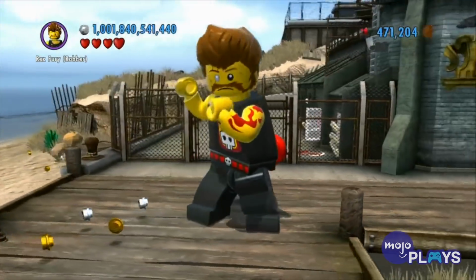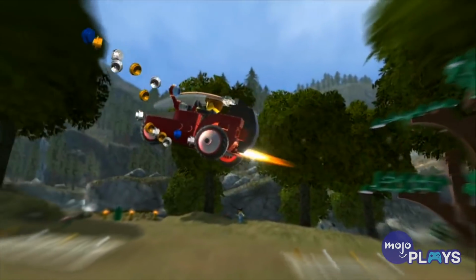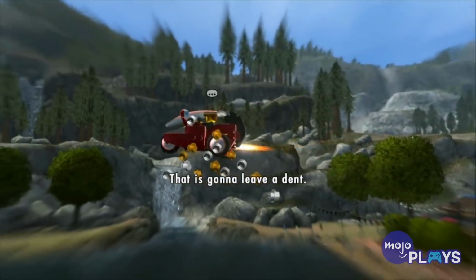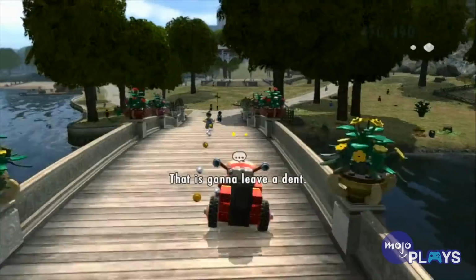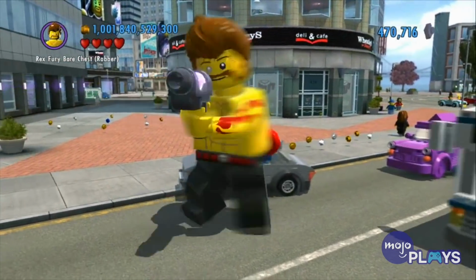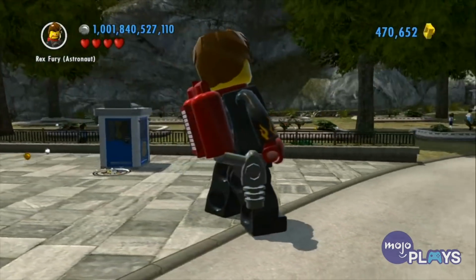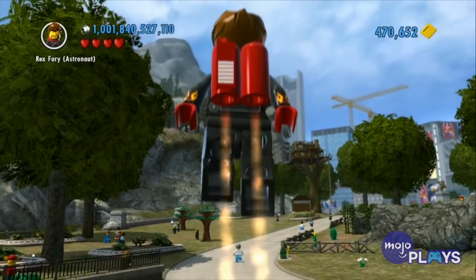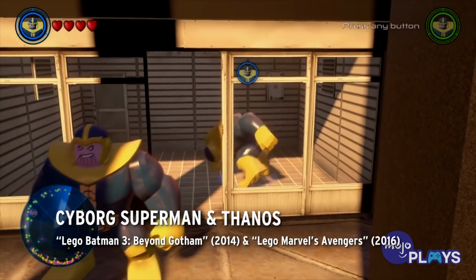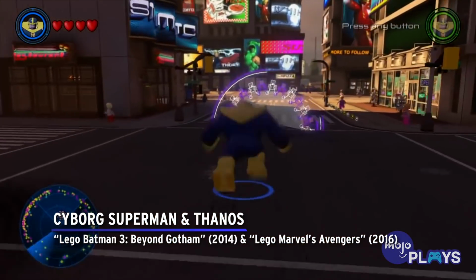Finding all three of Rex's variants isn't much of a hassle, but what's irritating is that you're spending 1,000,000 studs on each one. That is gonna leave a dent. Basically, you're spending a grand total of 3,000,000 studs for one character! And this is a guy whose only ability is pulling orange handles. Rex, you're fired.